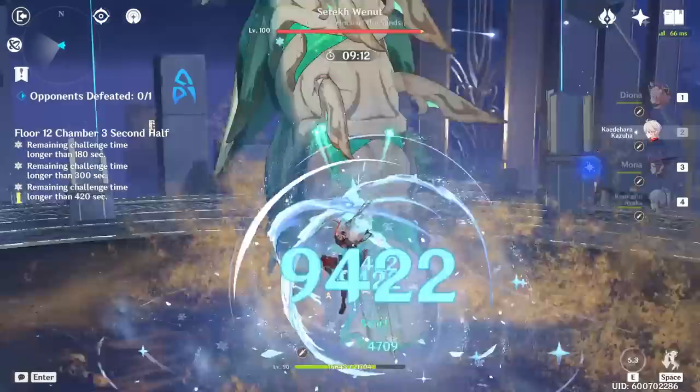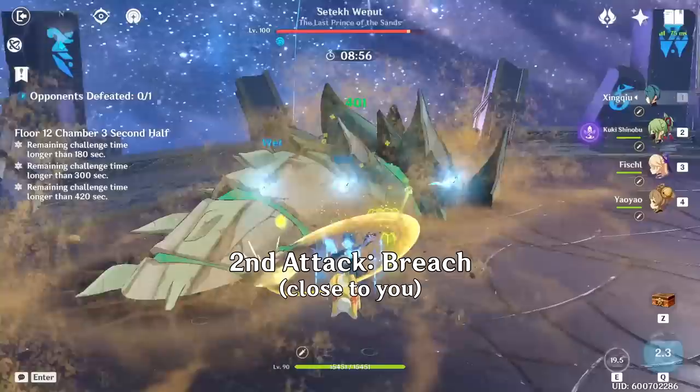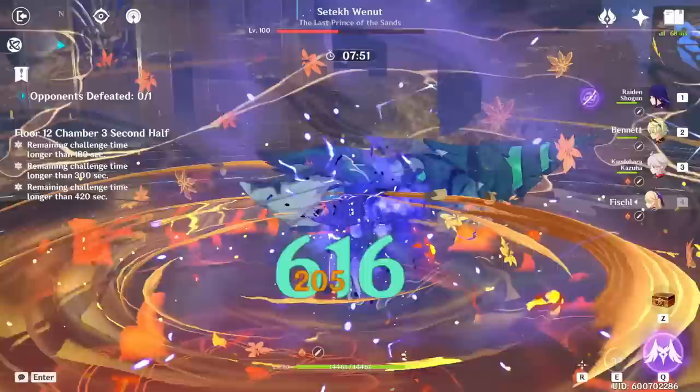For its second attack, it'll briefly breach the surface in one of the 4 quadrants of the arena that you're standing closest to. In my experience, these breaching attacks are usually good opportunities to get some damage in because they happen relatively close to where you are.